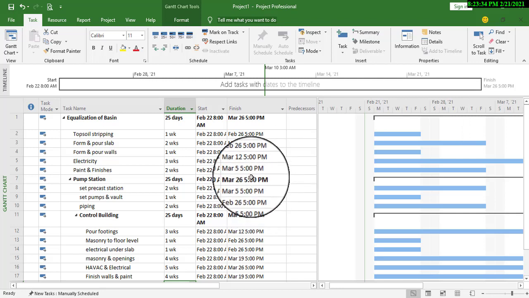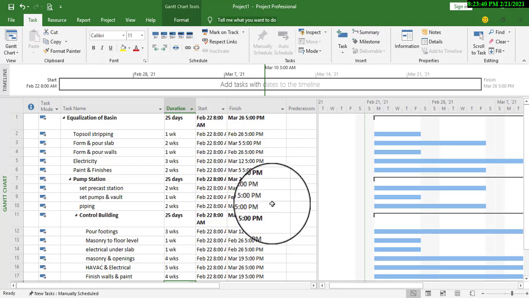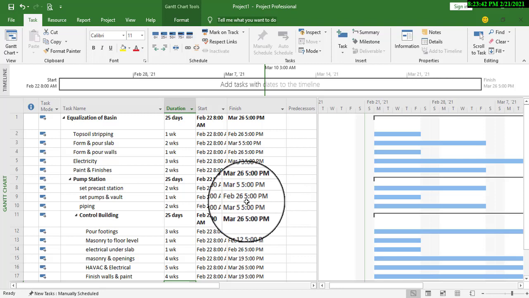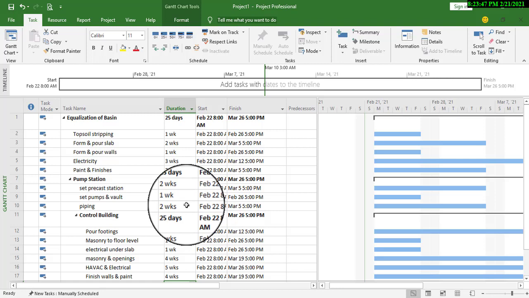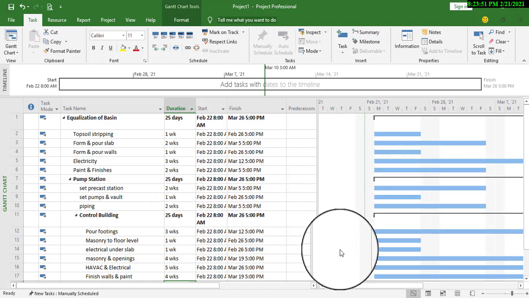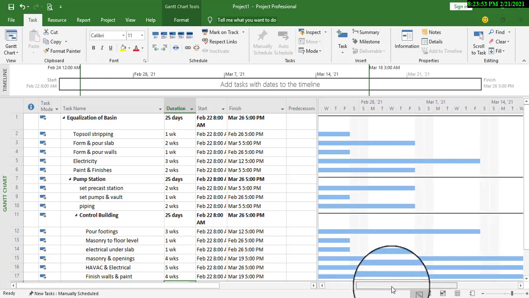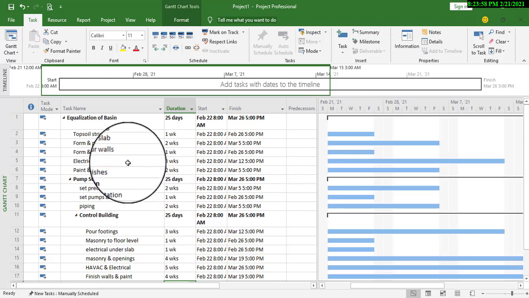After you've linked all the activities, that's when we are going to look at the finish duration for this project. Now we are going to establish a link between all these activities.